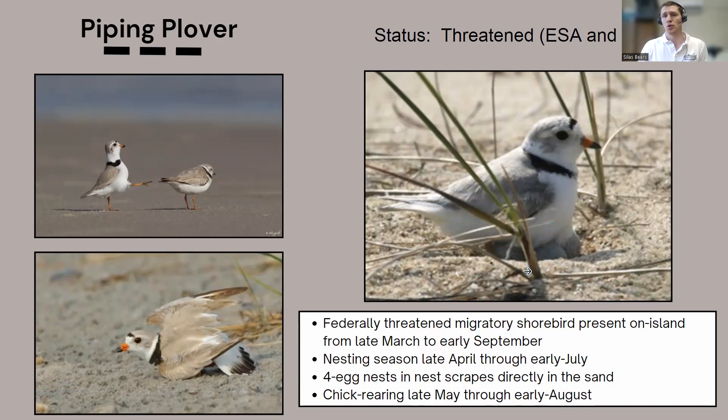I want to draw your attention to some important nest and chick protection behaviors piping plovers exhibit — especially if you're doing trash cleanups on the beaches. They will often come up to you and do little peeps. It's actually very cute, but this is actually a warning sign. If an adult piping plover comes up to you peeping or giving little whispery warning calls, that's telling you that you're too close to a nest. You want to move further down the beach into the wet sand intertidal area.